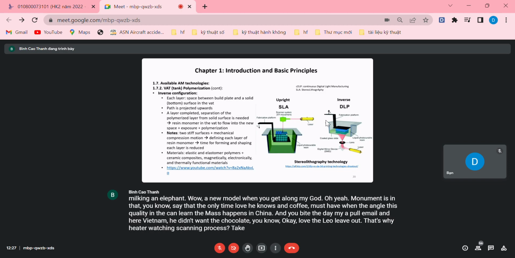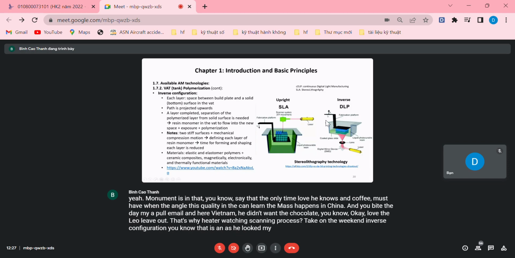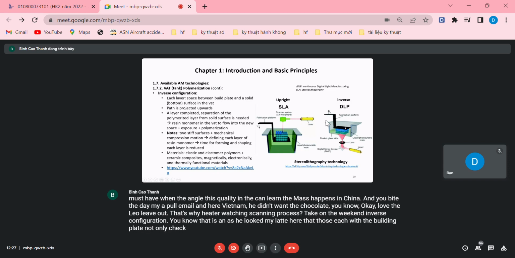Thế còn đối với inverse configuration thì chúng ta thấy lúc này vector di chuyển của building plate hướng lên trên, cho nên sau khi quá trình in hoàn thành thì vật của chúng ta được kéo ra khỏi bình chứa polymer, và không bị nhúng trong bình polymer đó.